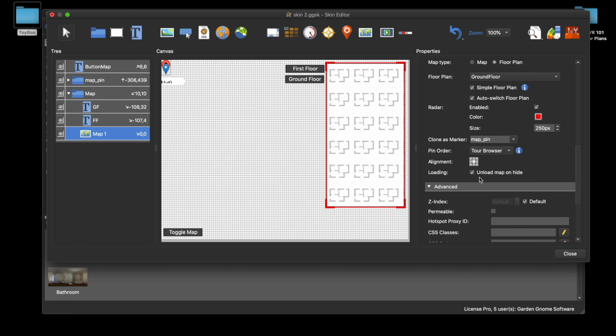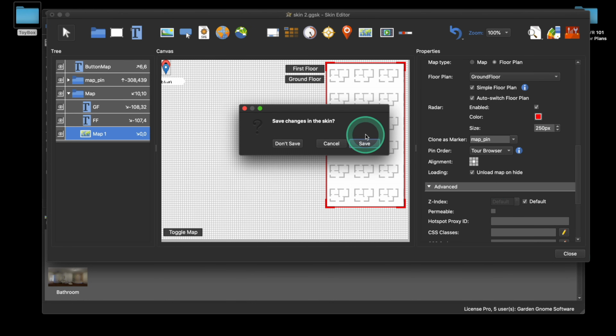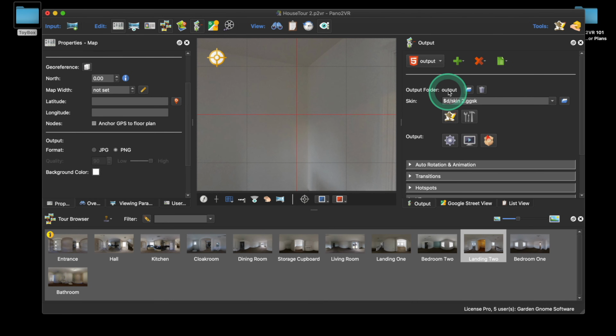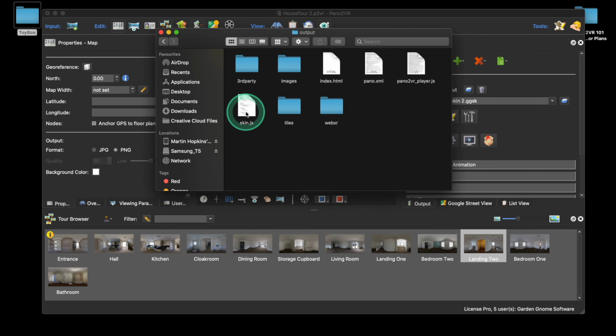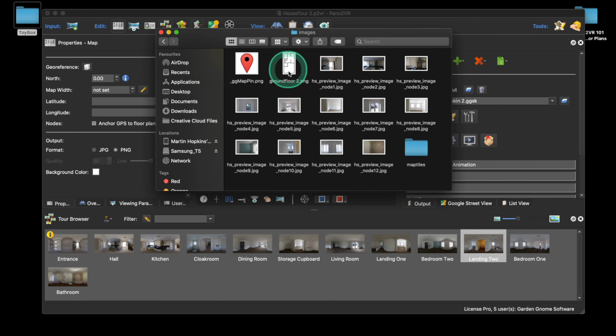Now the thing is, I'm using what we call a simple floor plan. And what a simple floor plan does is it's actually displaying the local files. How to explain this a little bit better, really. Okay, if I have a look at the output, you'll see in my output I have images, I have my floor plan images.